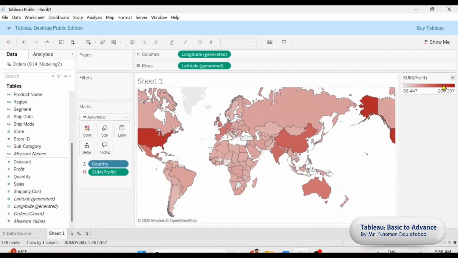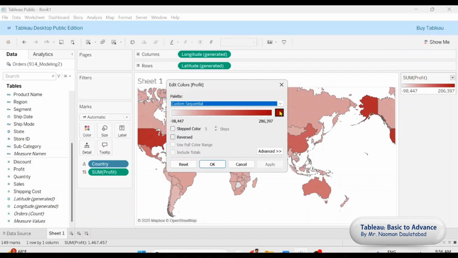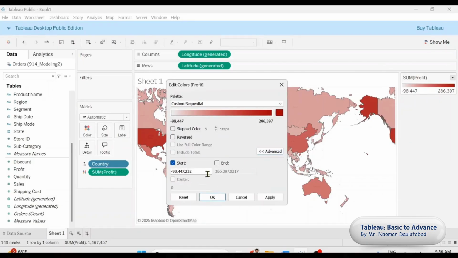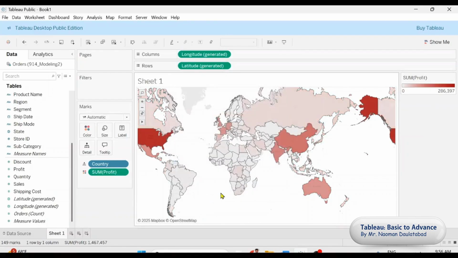and edit the color, I can select a different color. I can add the different ranges. So now I don't want anything below 0. I can just apply and OK. You will see the countries with no colors or light colors have the low profit. With the darker color, they have the high profit, like China, USA, India, or Australia, or Germany, France, Russia. All these have a little bit more profit. You can visually say that. Okay, so this is my profit. These are the countries giving me more profit.